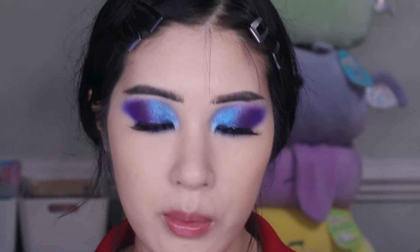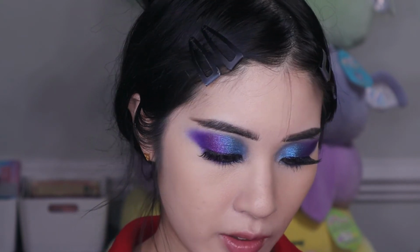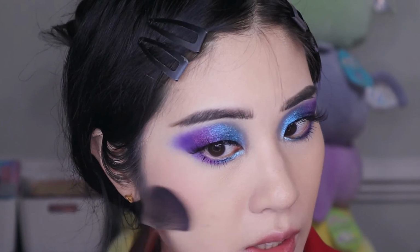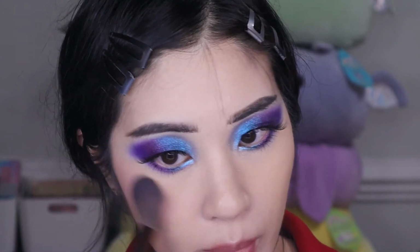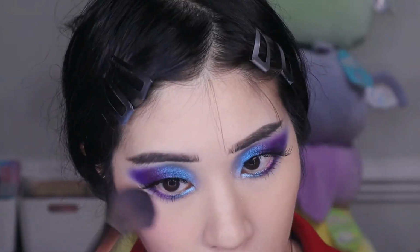Since the eyes are really intense, I want it to be more diffuse across the cheeks, like a normal blush application, I guess. So I'm just gonna spread it widely across the cheek. I don't have anything on except for my base, so no bronzer is on right now. It has a level of pastel to it that makes it pretty easy to build up without overdoing it too quickly, so I definitely appreciate that.